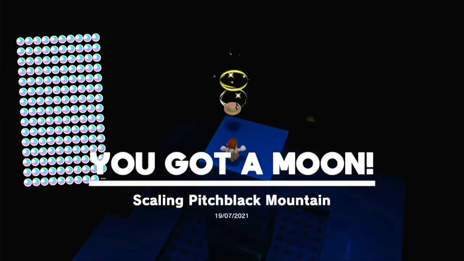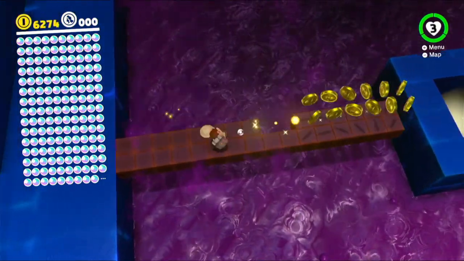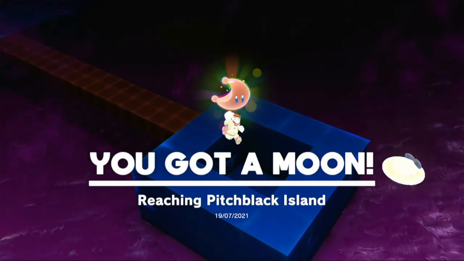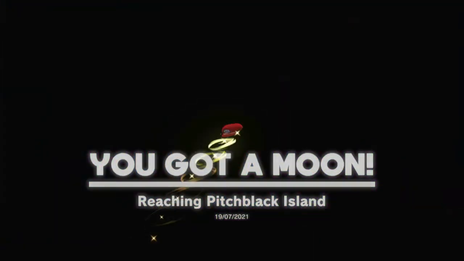Scaling Pitch Black Mountain, it's actually a really cool place. I really like its design. Also, there's some hidden blocks here that we can use to get over to this little island here for the other power moon. Reaching Pitch Black Island. Okay, let's move on and probably head back to the top of the city again.